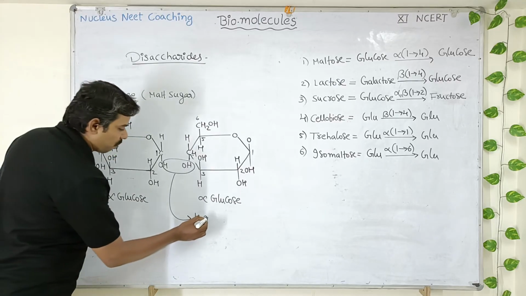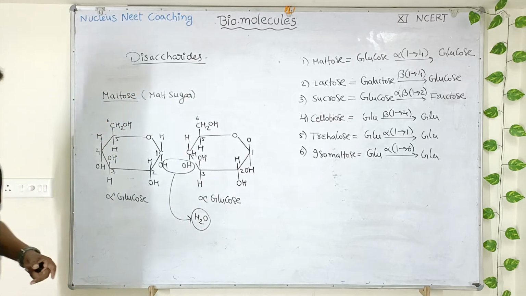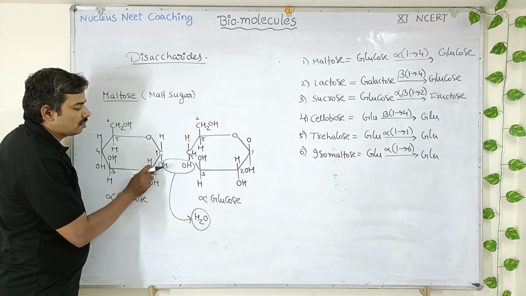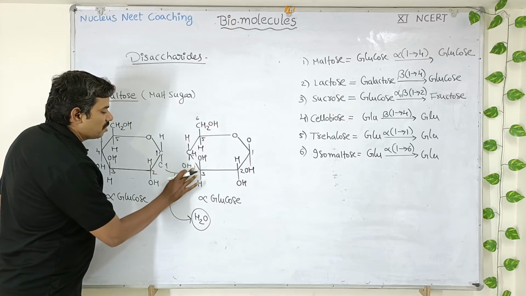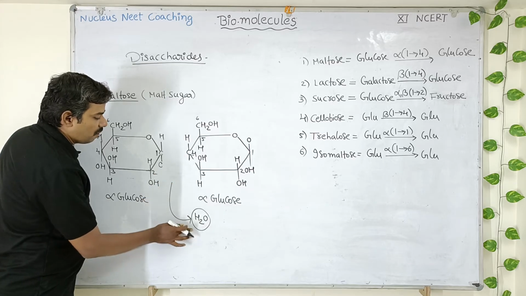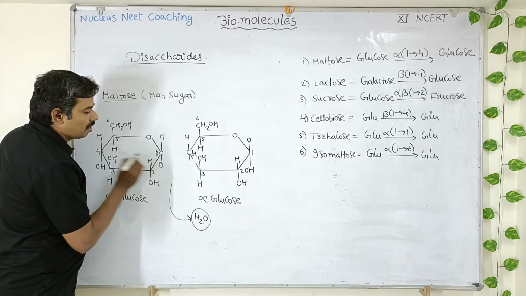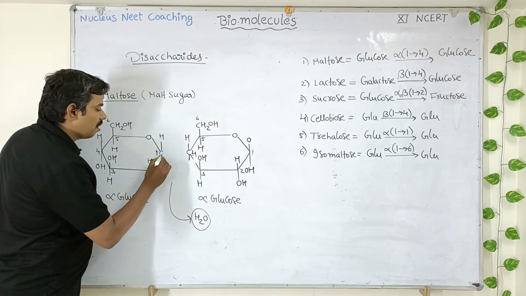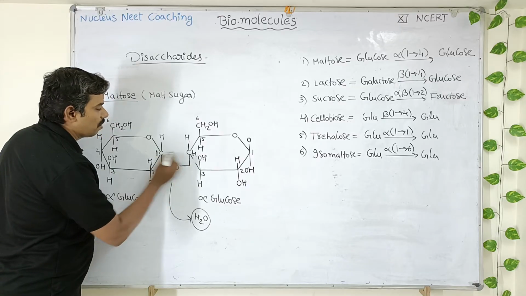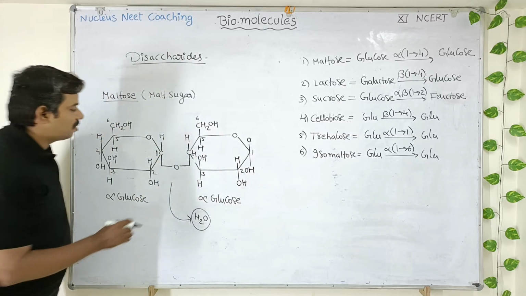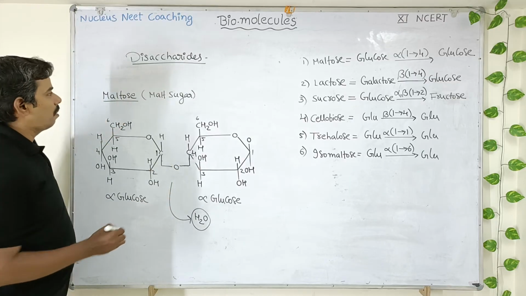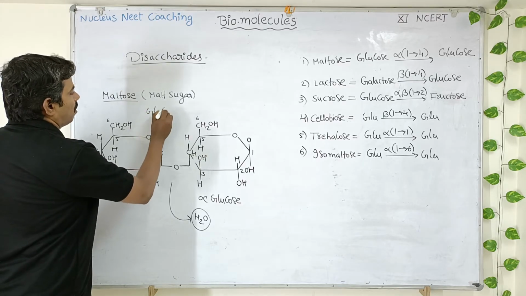After removal of the water molecule, what is going to happen, students? Look here, a lone oxygen is present. H and OH are gone in the form of our water molecule. This oxygen will be shared between the first and fourth carbon atoms of two adjacent glucose molecules. This results in the formation of a bond. This bond is called a glycosidic bond. What is that bond called? Come on, tell students.